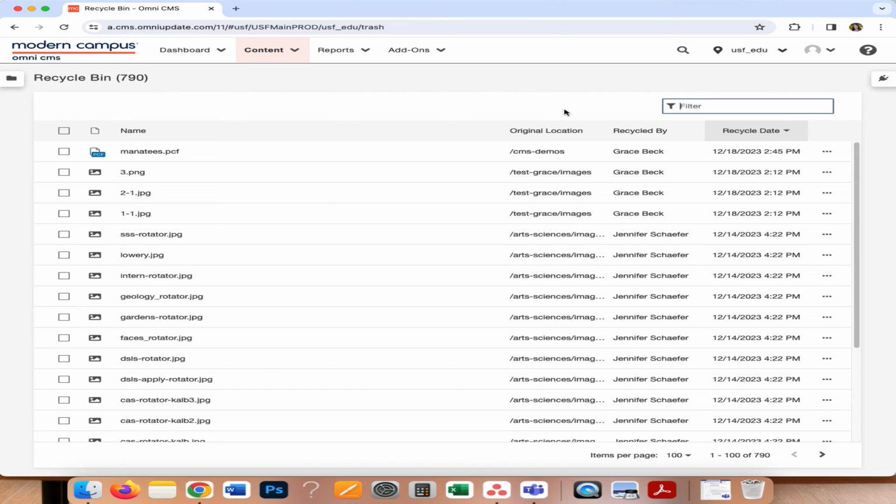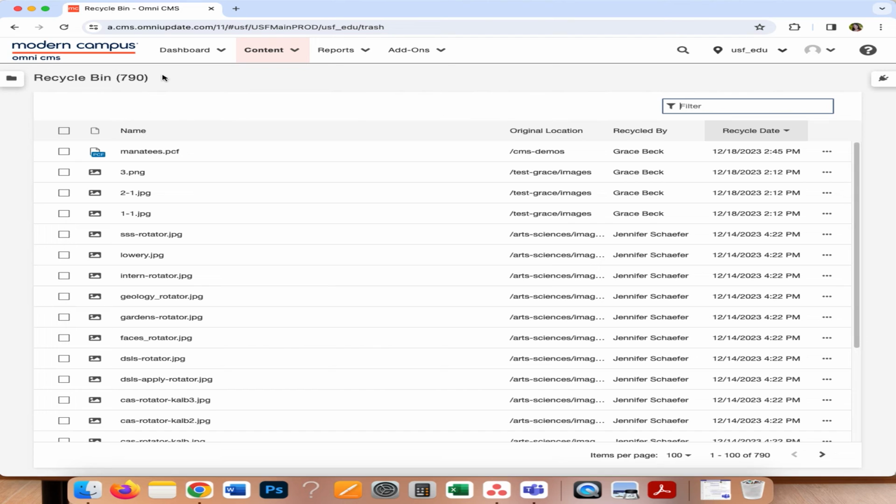I also wanted to point out that every month we will clear out the recycle bin for the previous month. So, for example, come January 2nd, when we come back from break, we'll clear out all the files from November. That means you still have the opportunity for all of your December files to be restored. So we jump back 1 month to make sure that you have plenty of time to restore your files if you need to. But if you don't need them, they will be deleted.